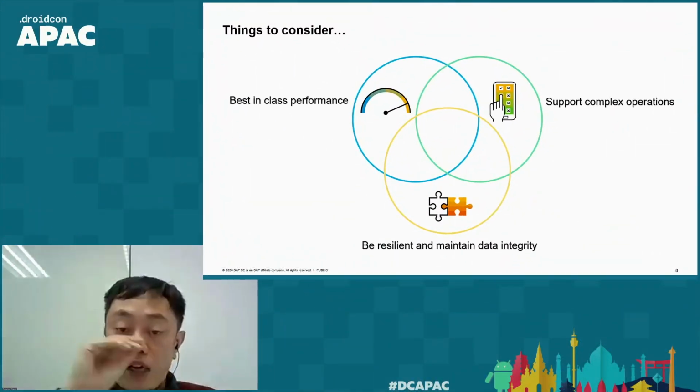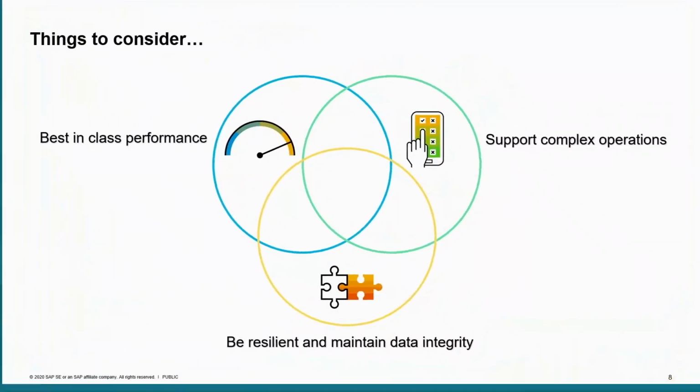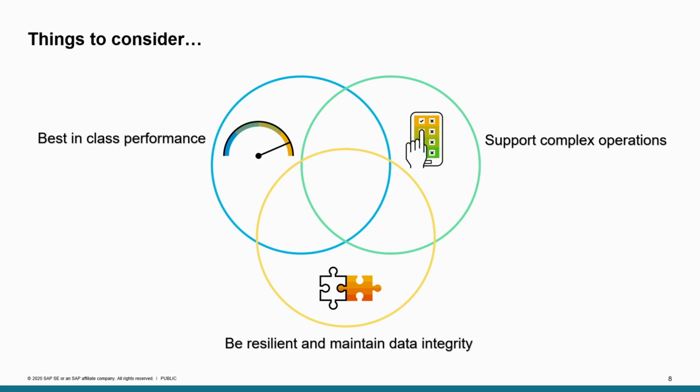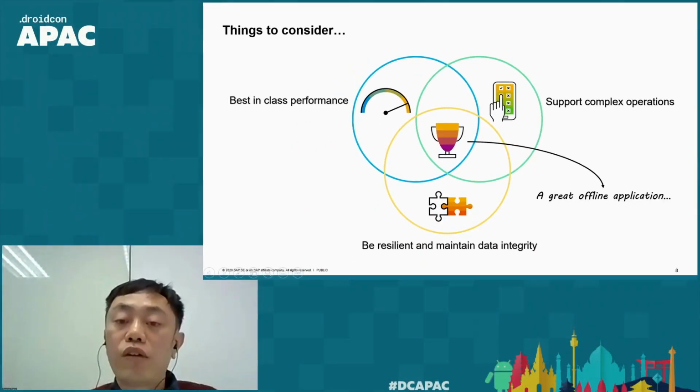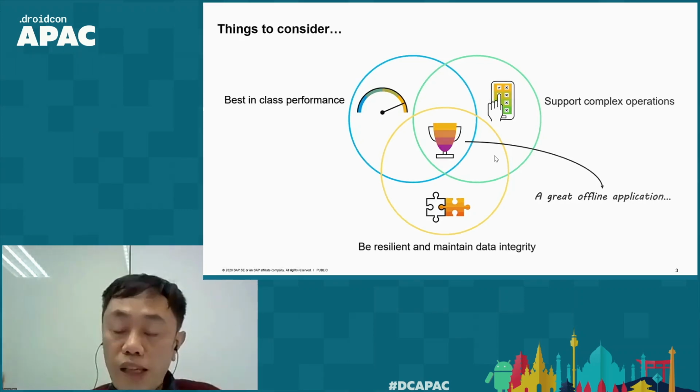And the next thing you need to think about is resilience. An enterprise app has to be resilient. There are a lot of ways an offline app could fail. Your download could fail, your upload could fail. But no matter how you fail, you should maintain data integrity. In no circumstances should you present partial data to your user. And also in no circumstances should you update the backend wrongly, like creating a duplicate record on your backend. So these are also things you need to consider. And of course, for a great offline app, you need to consider all these aspects, so it could be a lot more work than just an online app.